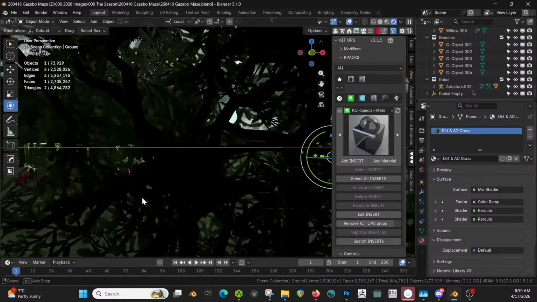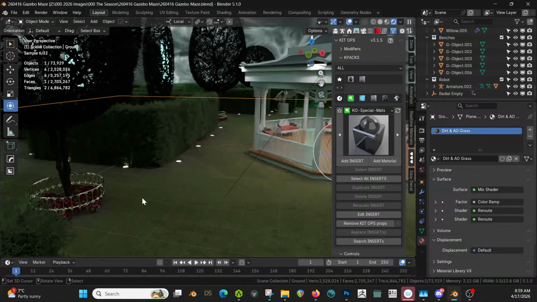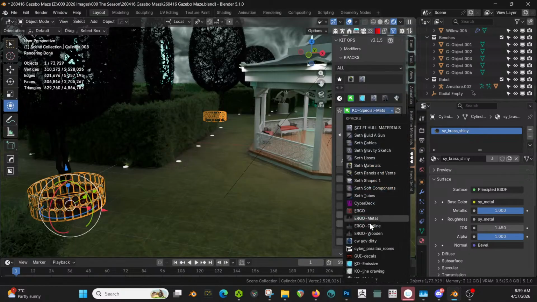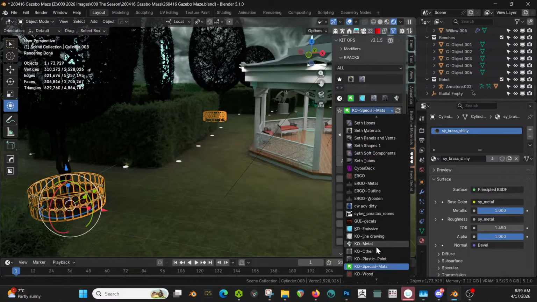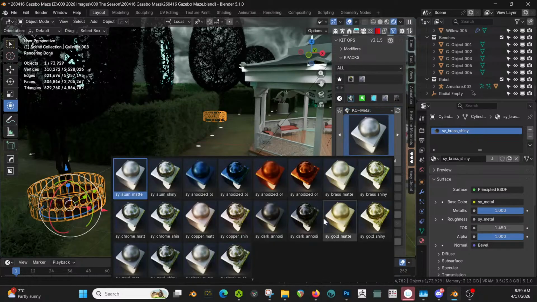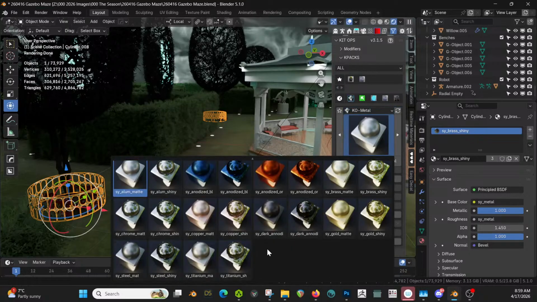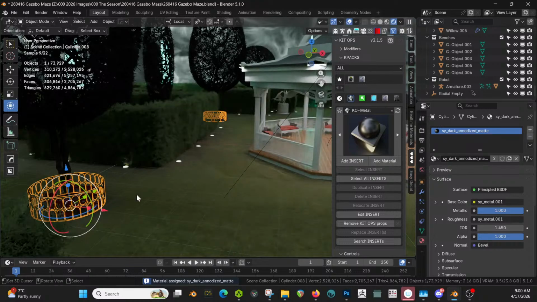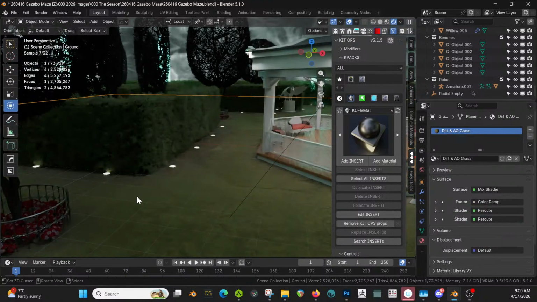Brass is kind of neat for that. It's very bright, but that's okay. Just to see what it would look like if it was a little less bright, let's give it a different material, just because it's a bit intense. Let's go with dark anodized material. Yeah, I think that's better. Save.